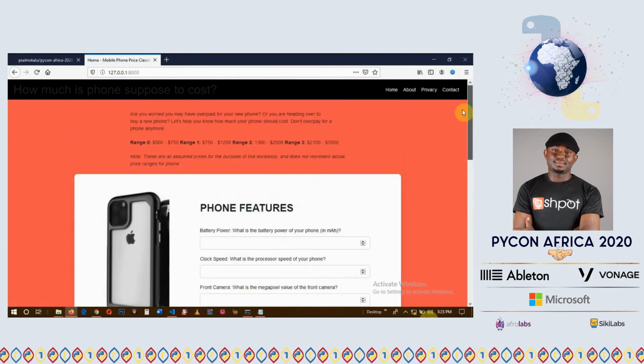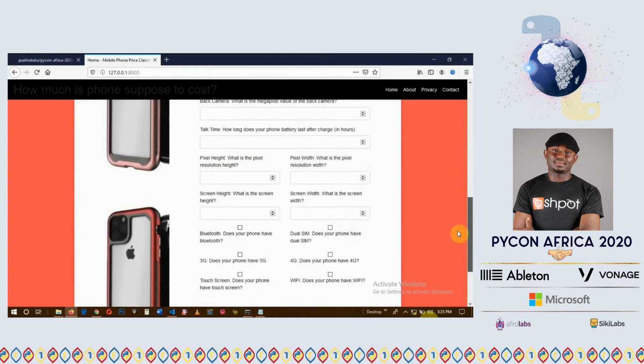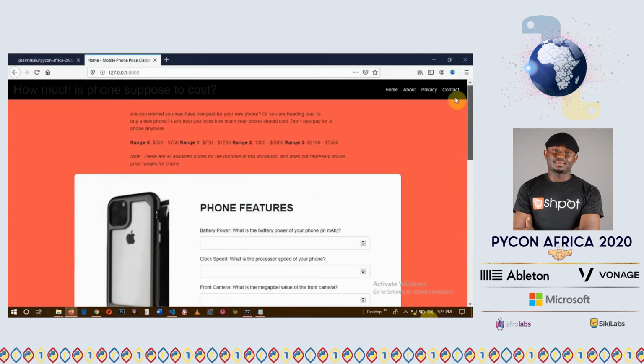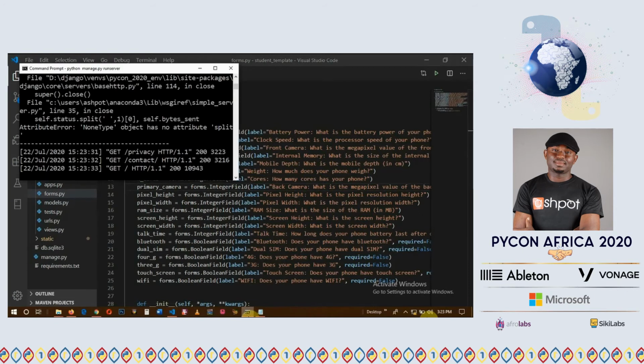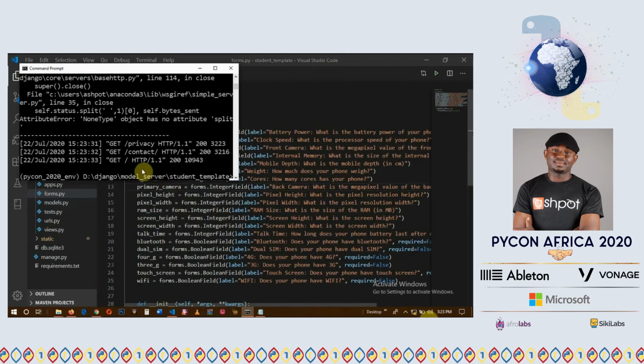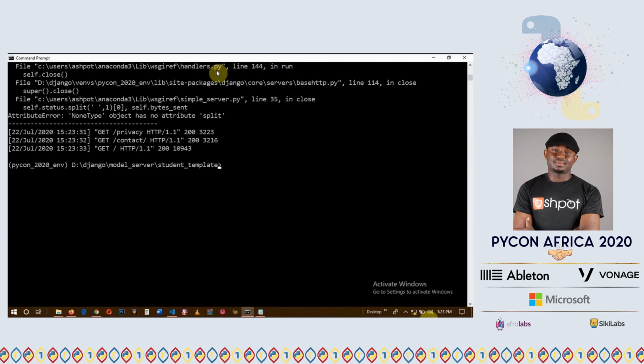Like I showed you previously, the completed work, we're going to build the completed work right away. Okay, so let's get started with this. So the first thing we're going to do, if we're going to build the completed work, is create a new app.